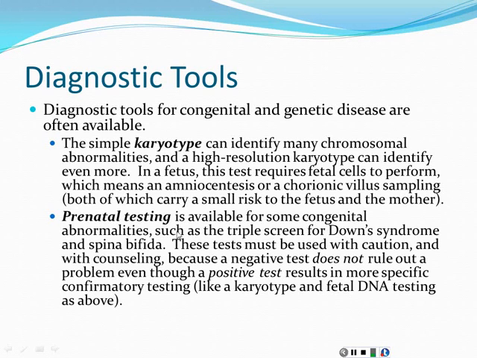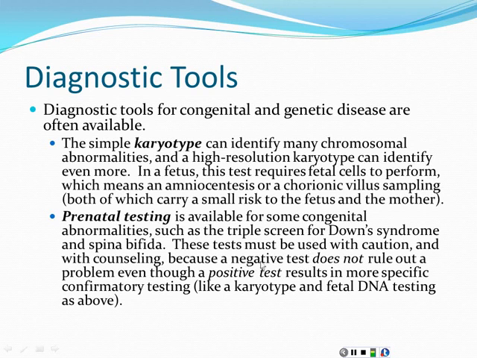So as part of prenatal care, there are a number of tests, blood tests, that can be done on mom to at least get some sense about the health of the baby. The most common one is called the triple screen. And I'm sorry, but I don't know what the three things are. I just know that Down syndrome is one of them, and spina bifida is another. But it's a blood test that can help to identify if there's something wrong.